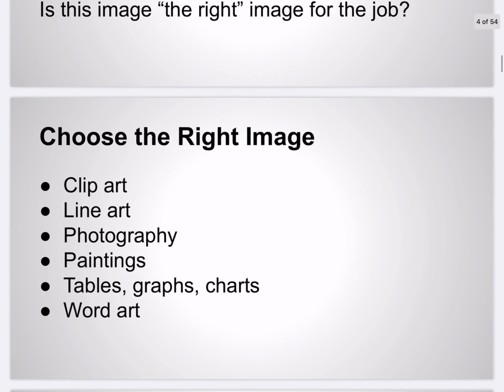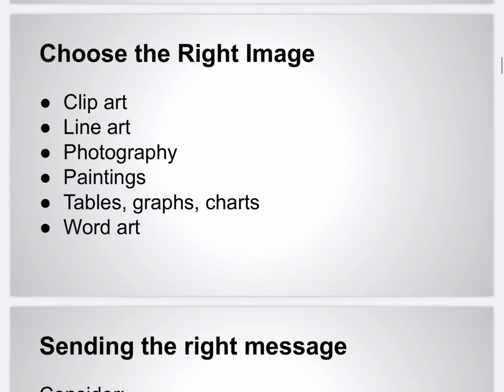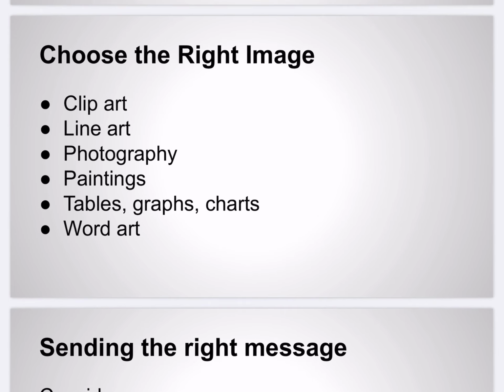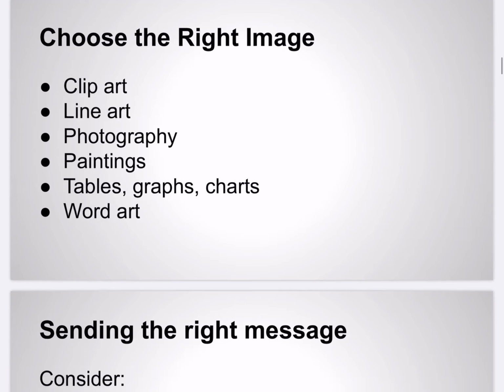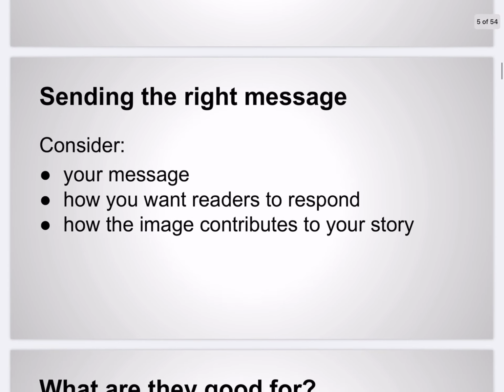When you are writing and producing your material, you want to make sure that incorporating images is done appropriately. You want to make sure that you choose the right type of image to communicate the message that you want to communicate. There's a bunch of different types of images. We're just going to go over a couple. Some of these are antiquated and we don't use anymore, right? Clip art, line art. I haven't seen clip art, ugh, in forever. Anyways, and word art is not my favorite either.